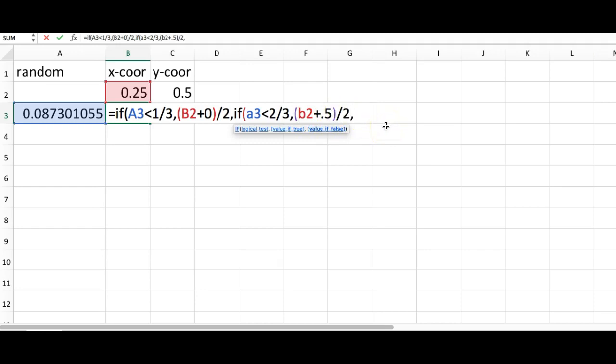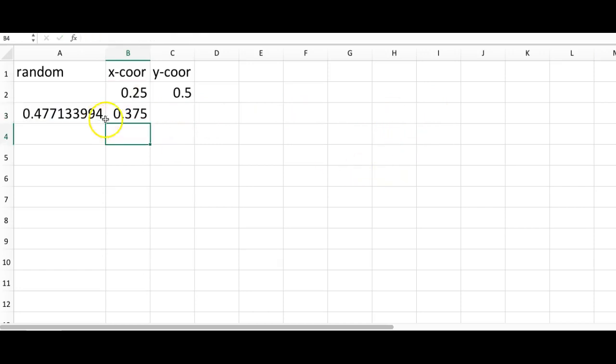And then else, we're going to do the same thing. So I'm going to start off with the parentheses this time, B2 plus the x-coordinate of our point C, which is the 1, and then divide by 2. And then I need to wrap this up with the appropriate parentheses. Oh, they put the colors there. That's nice. So the black matches with the black. That should work for us. And that's the value we do end up with. Yours might be different, but it's based upon this random number that we do have.